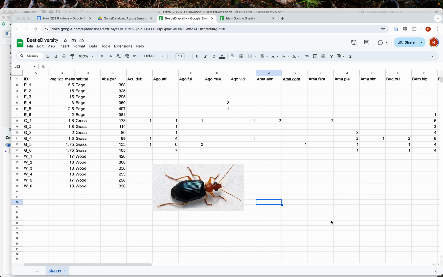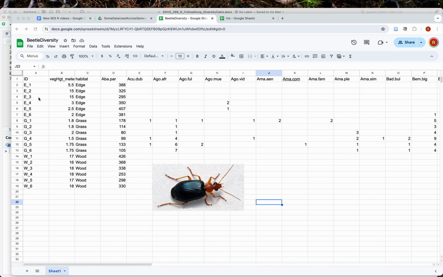Correct. And this one's about using the vegan package to do some diversity calculations. And we have this wonderful beetle diversity data set that I was introduced to only today. And we got a picture of a beetle on here just for a little flair. Brian knows about this data set. Can you tell us about it?